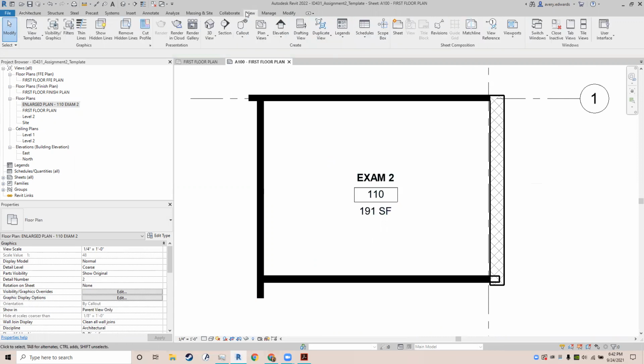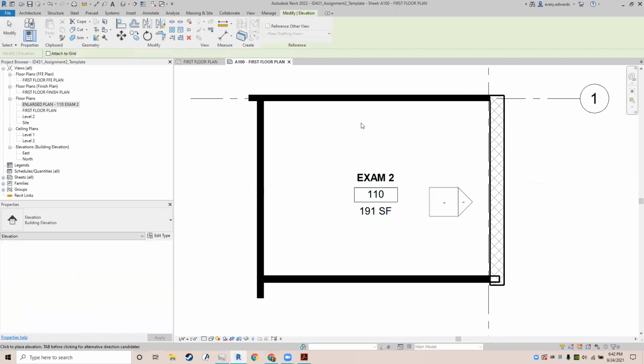To do that, you're going to go to view. You're going to click this little thing that kind of looks like a house, elevation view. And then you're going to click to place it. You'll see that it kind of points at the walls as you get closer to them. Pick one of the walls. It doesn't matter which because we're going to elevate all of them. But if you were specifically trying to do one, you can push tab for it to kind of go around the circle to give you the options. So I'm just going to go over here. It doesn't matter where in the room you place this right now. Your main square can be anywhere. So I'm going to stick it over here.